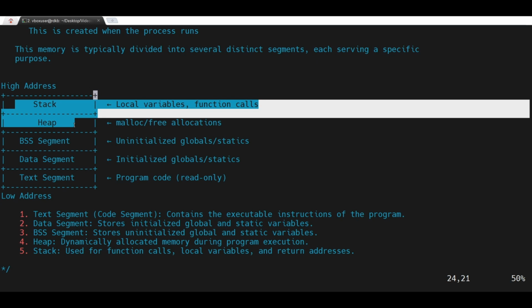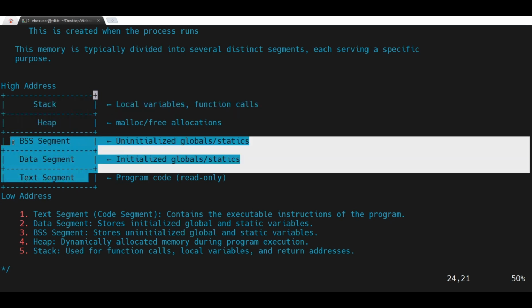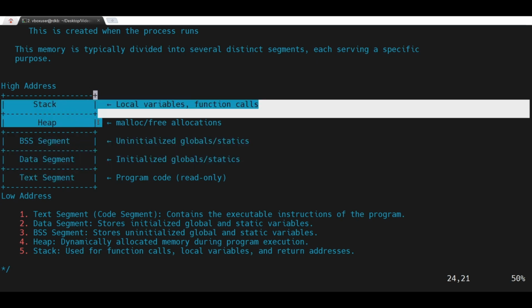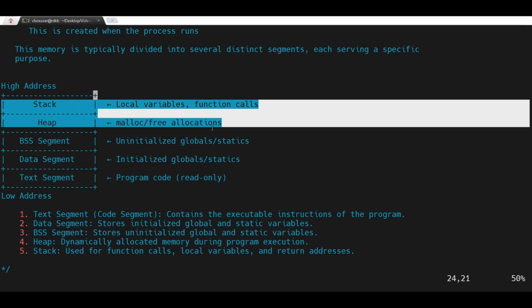Okay. So what I mean by that is, the text segment, data segment, and BSS segment are defined at compile time and are present in the binary. But the stack and heap come into the picture when that executable becomes a process. Okay, so we'll see how this happens.